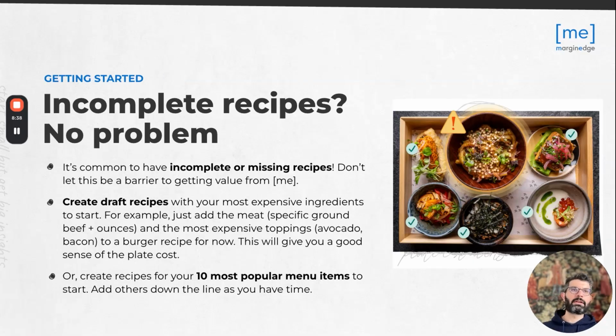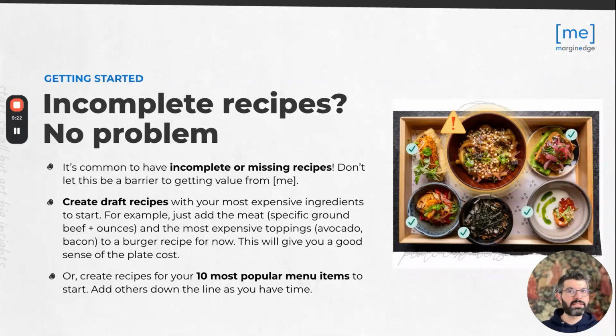And then I just want to make a note here that if you have incomplete recipes, it is not necessarily cause for alarm. So that's fine. We want to meet you where you're at, and we want to get started anyways. We can create draft recipes with just the most expensive ingredients. So going back to that burger example, maybe you don't know exactly how many slices of cheese and how many slices of tomato go on that burger. We could just create the recipe with the bun and the beef, because maybe those are the 2 most expensive items. And we'll go back and add things, but there is value in just being able to track your ground beef variance or something else. And that'll give you a good sense of the plate cost. So at least you can kind of keep your finger at least a little bit on the pulse.